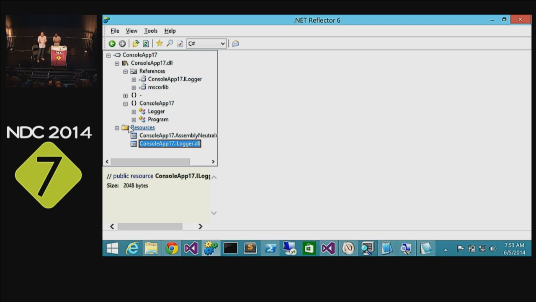When it found an interface that was decorated with that, it hoisted that interface. It took it out of your app and compiled it into its own assembly, which it then shoved into the resources of this assembly. It ensured that the console app assembly's reference to that was marked as external. So there's a different type of reference. An assembly can depend on other things that aren't external, I guess.